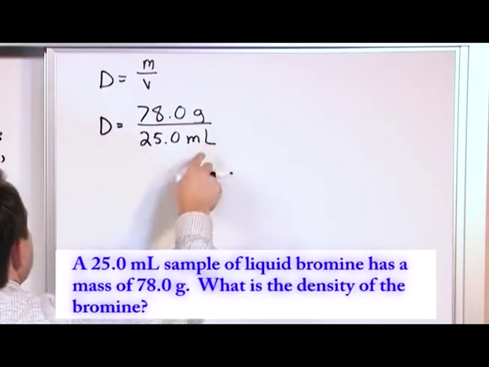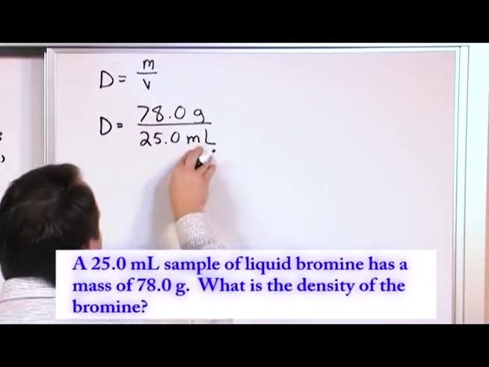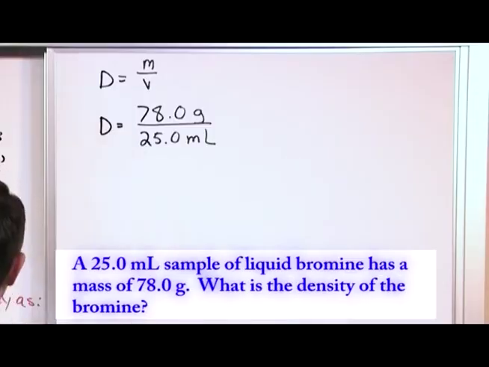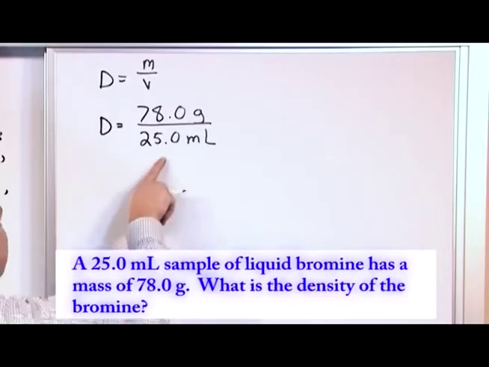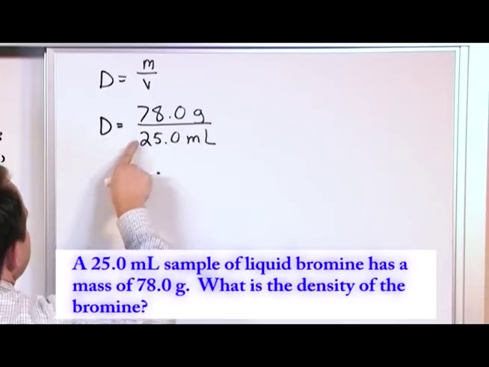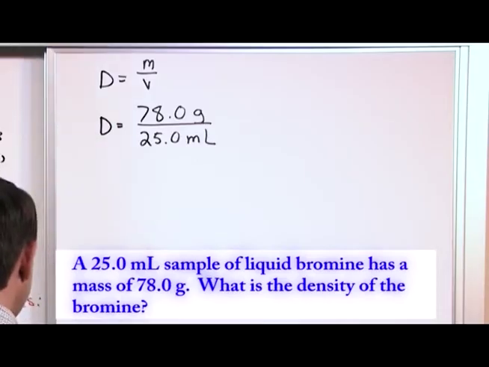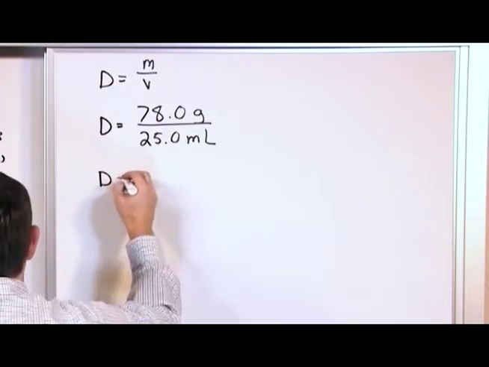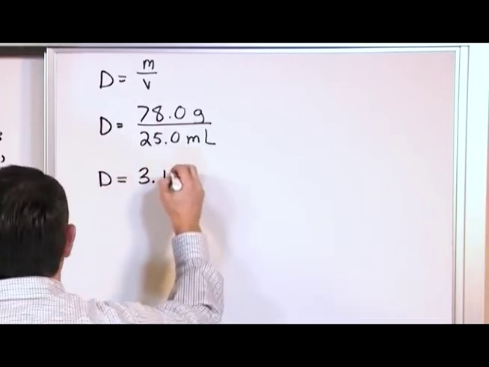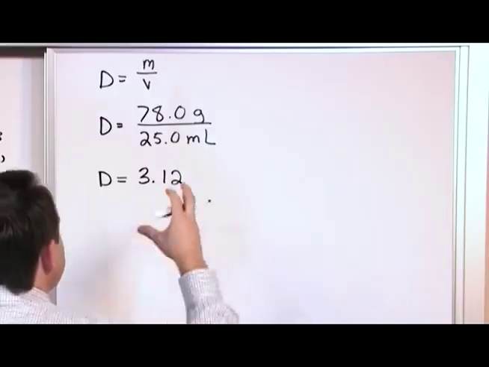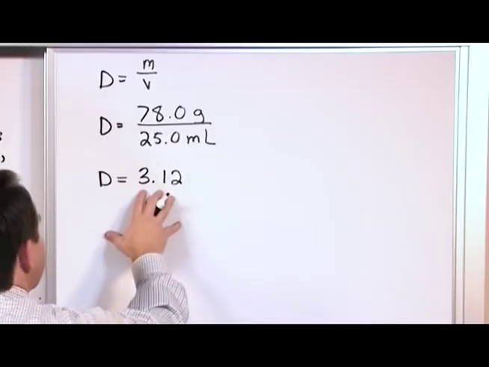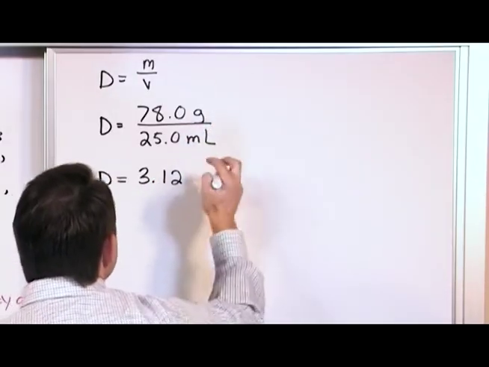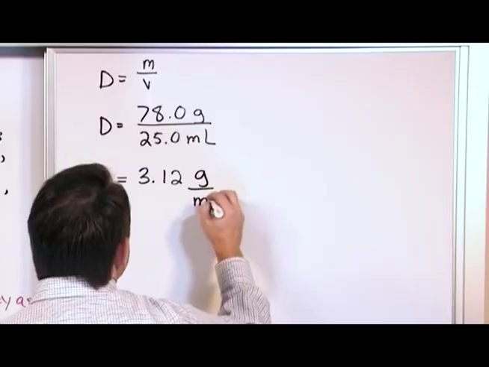Remember, this is a unit of volume. It's 1/1000th of a liter. 1 milliliter is also equal to 1 cubic centimeter, but the way it happens to be written in the book could be either way. So what we need to do is take our calculator, 78 divided by 25. When you do that, you're going to get 3.12. That's the number, but don't ever write just a number down for the answer to a problem. You need to have a unit. What are the units here? Grams per milliliter.